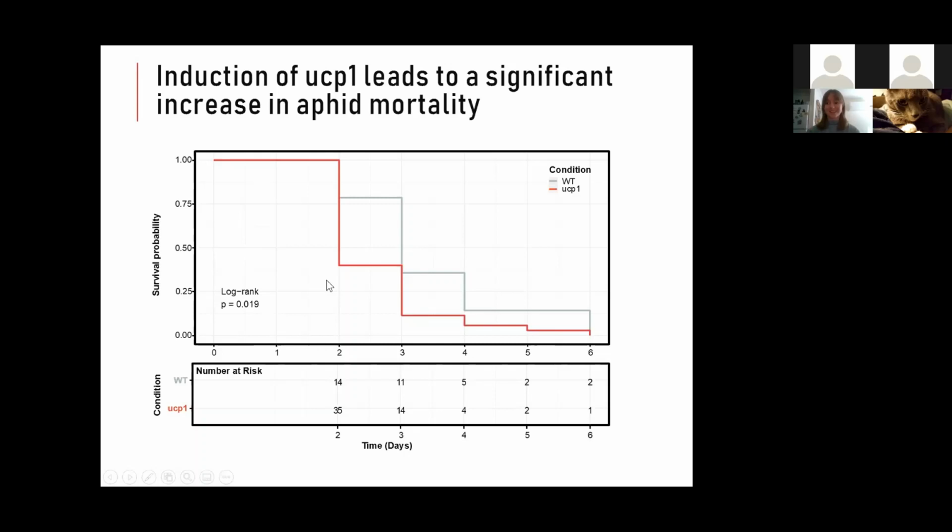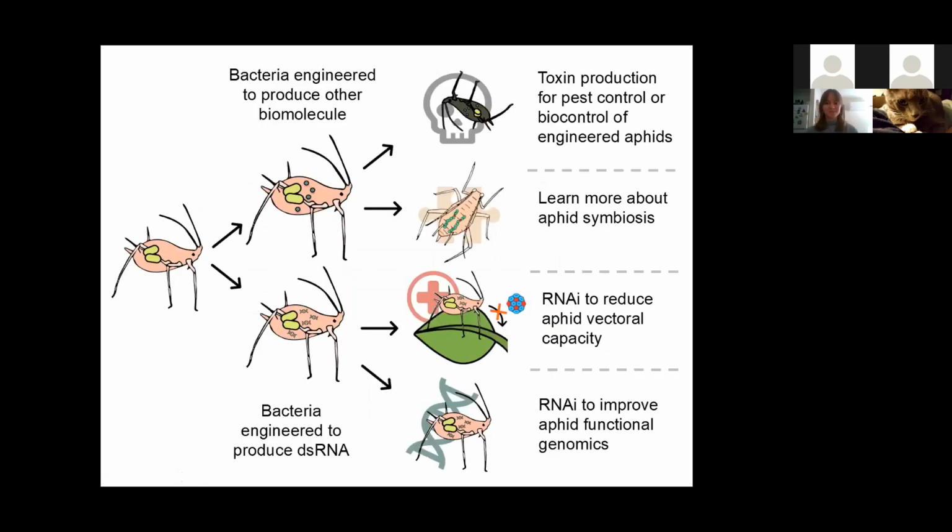So that's very exciting, that we're able to engineer a bacteria that naturally lives inside of these aphids, get it to express a toxic protein, feed it to the aphids, and actually see a significant effect. So thinking about the future with this, I've already outlined this potential path here, which is engineering a native bacteria to produce a toxin for use in pest control.